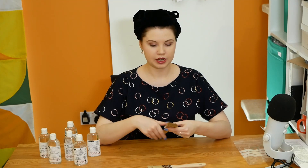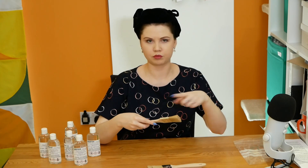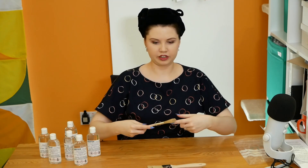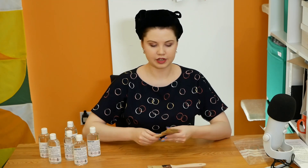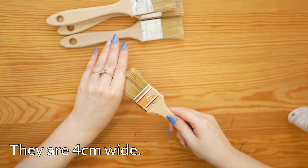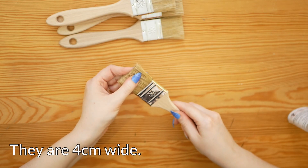One of the reasons that the pig hair brushes are going to be better than synthetic ones is because this stiffener is methanol based. Methanol can curl the ends of synthetic brushes. Some of my old brushes used with various chemical stiffeners — the ends have gone a bit funny and curly and hard and brittle and just not very nice, and it's difficult to keep reusing them. But these ones should stay nice and straight. You'll also notice that these are flat brushes, not round brushes like I used to use before. I'm looking forward to seeing how these work.